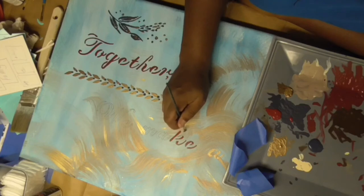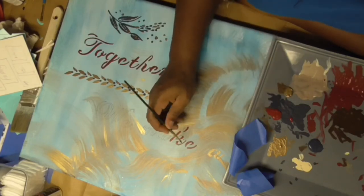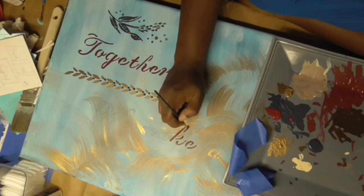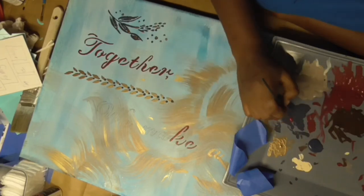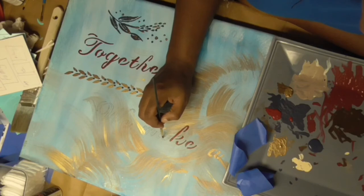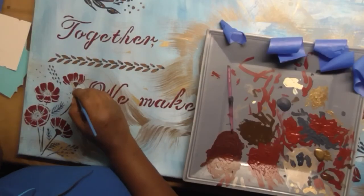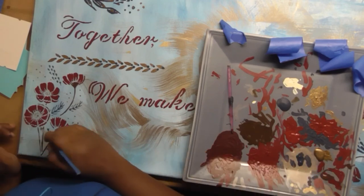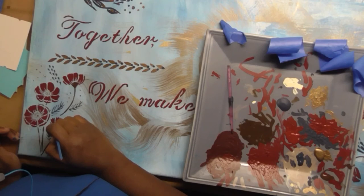I'm filling in the rest of the letters and adding more florals as it all comes together. I really like all the colors, and I ended up liking the abstract underneath — it creates a layered effect with the stencil, the metallics, and the flat colors all together adding real dimension. For the last section, I'm just adding the remaining flowers and blending the pattern together. In the end, it all came out really well — and here is the big reveal.